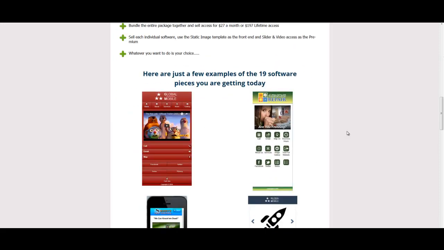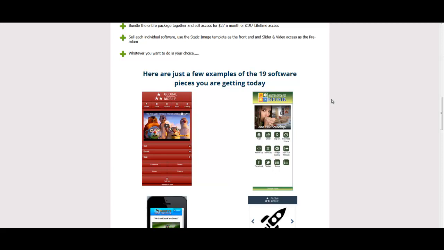And here's the kicker. I'm only doing this for a limited amount of time because I really want to get a test sample of you guys on my list before I launch this out to the public. I want to get a sample of what you think, how easy it is to get these up and running, and it'll give me an idea of how to market these going forward.